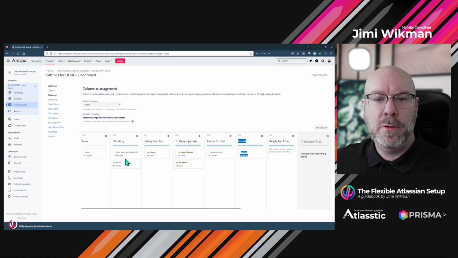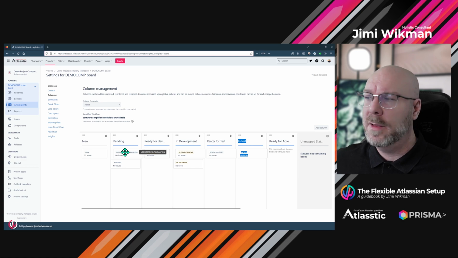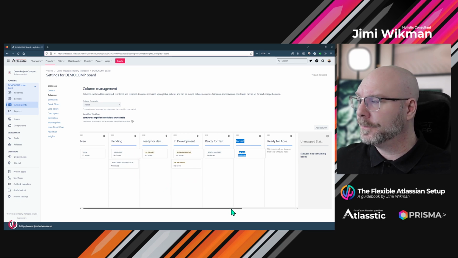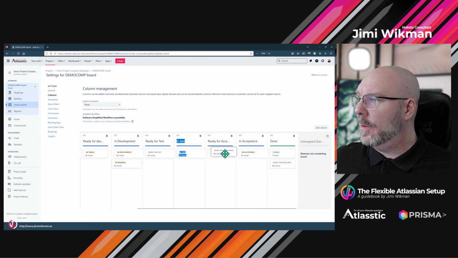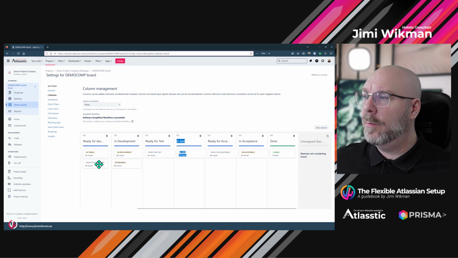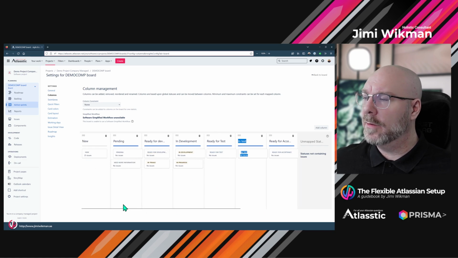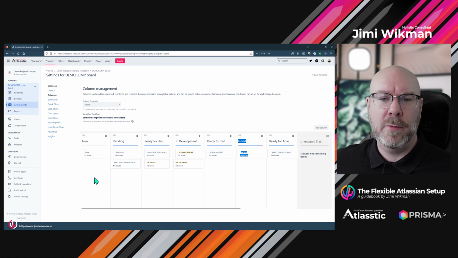And the order that you place these boxes in is also the order that when you drag something on your board, if there are multiple statuses on the same column, you will have a small little frame that will show, and these are the ones that determine which one comes first and which one comes afterwards. So I want to have pending first. Ready for acceptance, we have ready for development, and I want that one above in triage. There we have it. And now we have the workflow the way we want it.